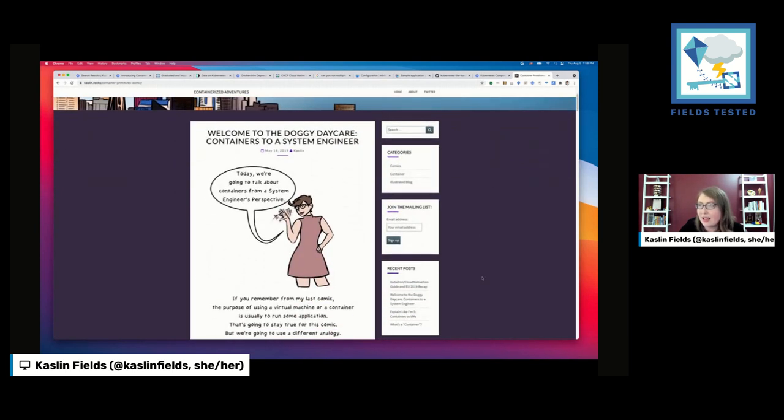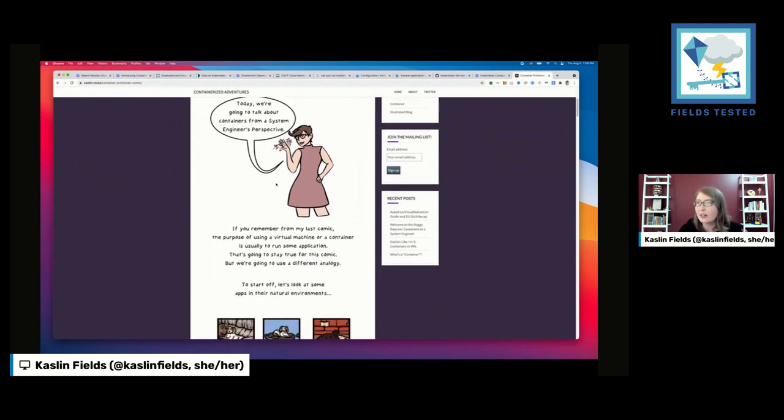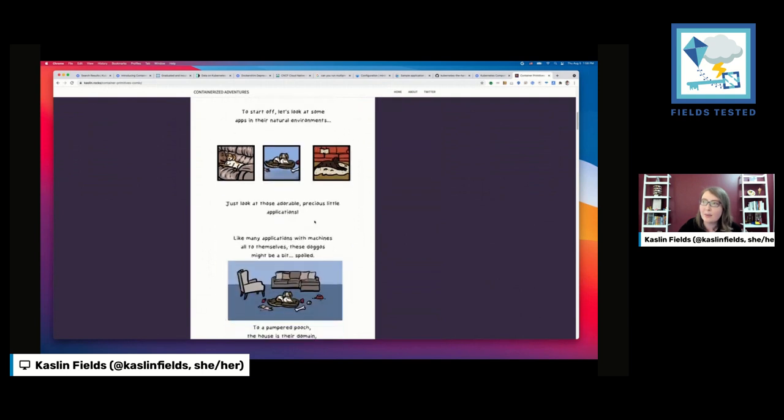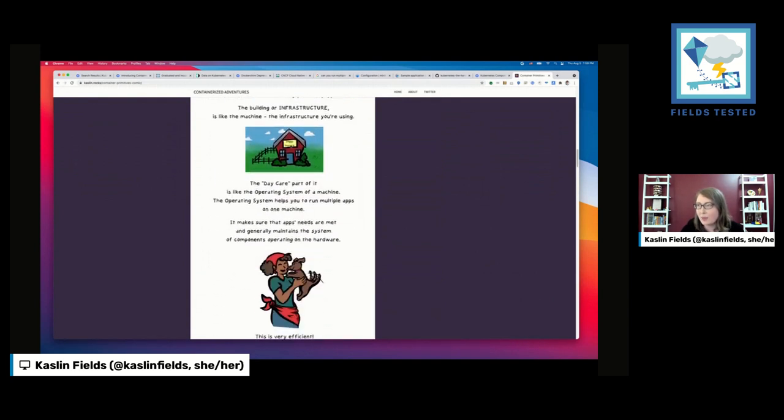And you'll see that I have these comics where I try to explain these concepts in a really accessible way. This one is from the perspective of a systems engineer, like I was talking about the perspective of a Linux administrator earlier. That's what this comic is coming from the perspective of, but it's introducing this analogy of cgroups and namespaces as dogs, and the Linux operating system as a doggy daycare that takes care of your applications. Your applications actually are the dogs. And your applications are cared for by the operating system which is running them, which of course needs infrastructure in order to function, some kind of virtual machine or machine.